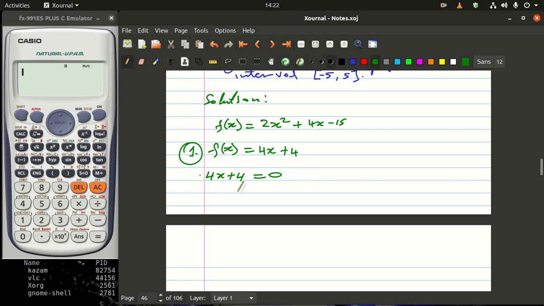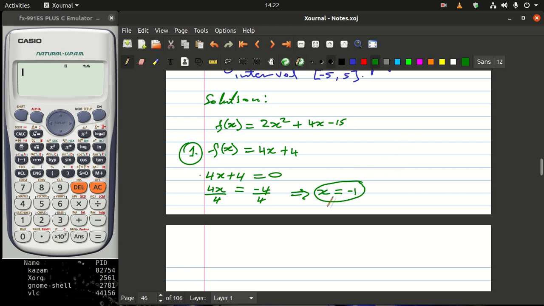So this one is just saying I'm going to take this to the other side. Okay, let me just write here. We'll have 4x, this was positive, so on the other side it is going to be negative, and then I divide by 4 on both sides. Therefore, I can say that our x is equal to minus 1. So x equal to minus 1 is one of the critical numbers.